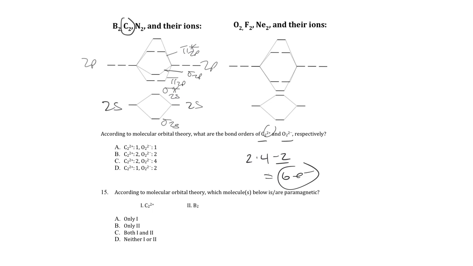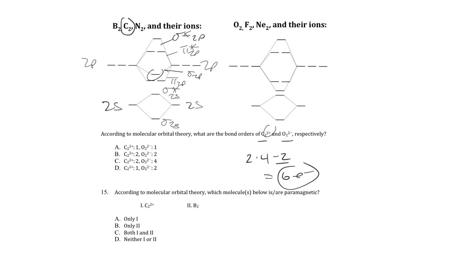Seeing the 1 connecting to the p tells me that's the sigma. That's the orbitals that are this way, and so that's our sigma 2p. And then I get the sigma star 2p. The 1 by itself that goes up in energy is the sigma star, the antibonding orbital. So the bonding orbital has maximum density between the atoms, the antibonding has maximum density away from the atoms, and then sigma has maximum density on the bond axis, pi has maximum density kind of in the plane of the bond axis.